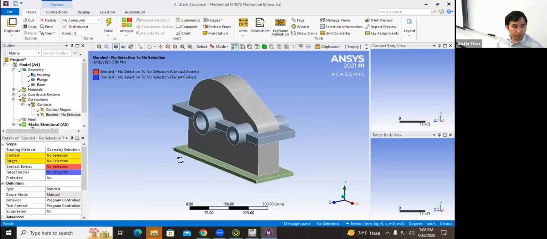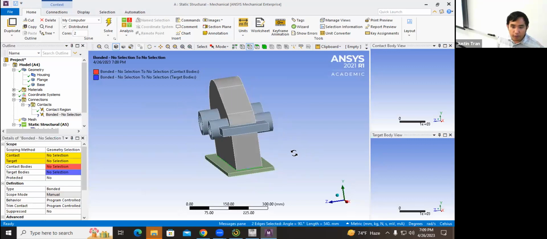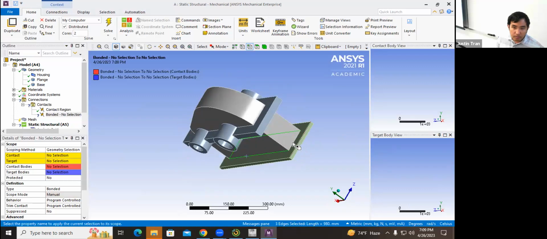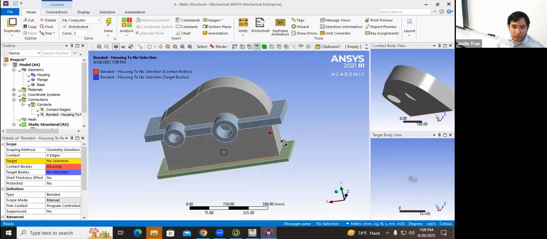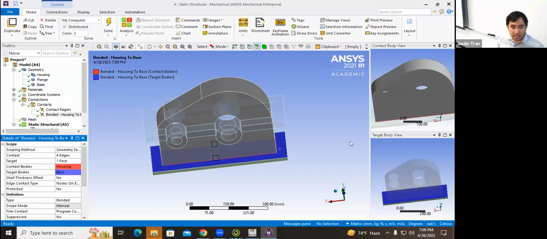And so for the contact here, we're going to specify the bottom edge of the housing. And so you might have to use Control and click to get all four of these edges. And then for the target, we're going to switch to surface mode and click on the top edge of that face. Okay.